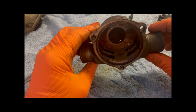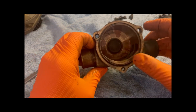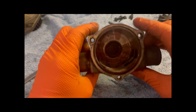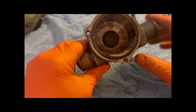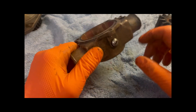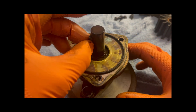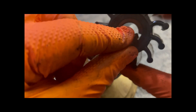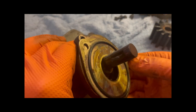With the impeller out you can see inside the inlet and the outlet. There's the cam — it runs the full length and is held in there with a screw, just to hold it in position. That cam does wear out eventually and you'll lose your pumping action. It's a simple case of taking that out, removing the cam, putting a new one in, and putting the bolt back in. Looking at the pump body, there's the keyway which engages into the groove on the impeller to drive it, and that just goes into the slot there.